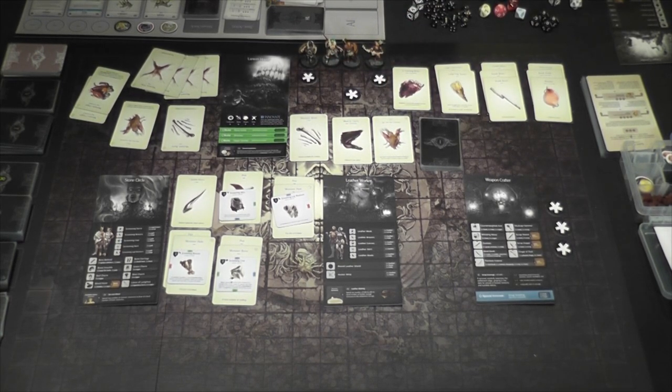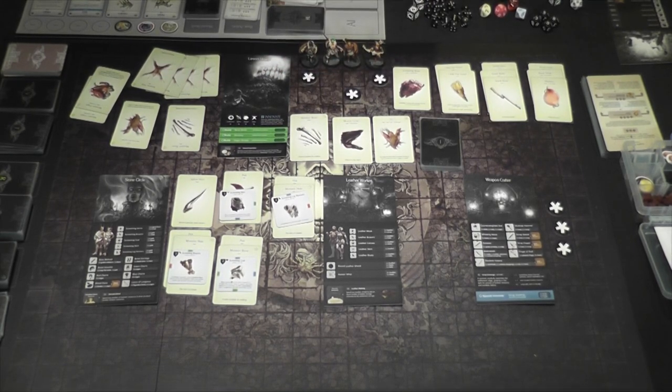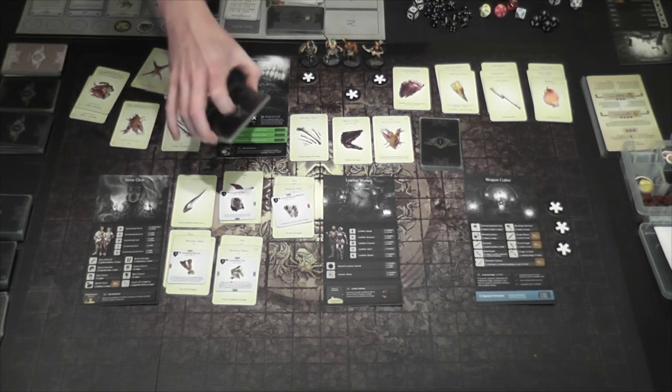So with that said, the basic resource thing is really, really weird. I don't know if I like the basic resource thing, because here's what could happen right now, right? So I know there's very little left in this deck here, right?